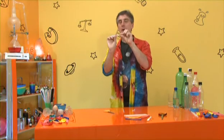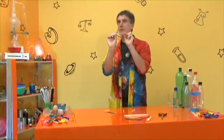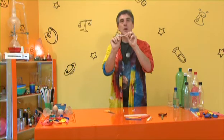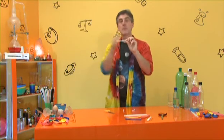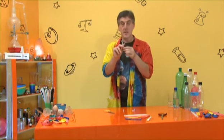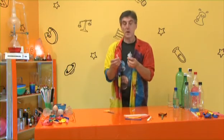Every time the points open and close, we get a little puff of air travelling down the tube. And it's that puff of air which is actually causing the sound you can hear. And it sets up a wave going down the tube. Now the length of the tube affects the length of the wave. And the longer the wave, the lower the note or the lower the tone. So we can try different length tubes. For example, I cut this one a little bit earlier.